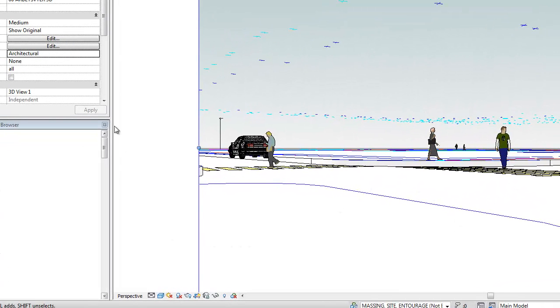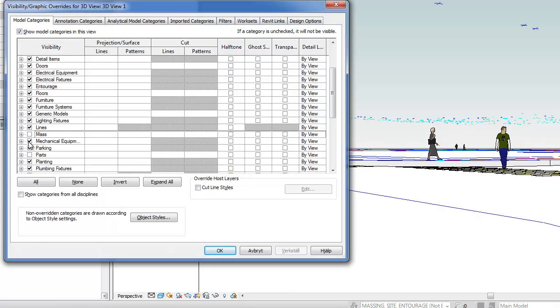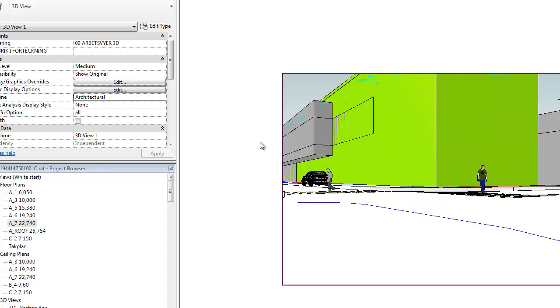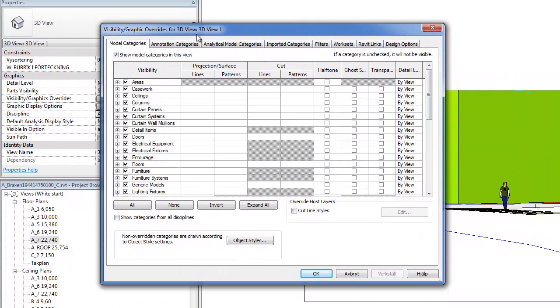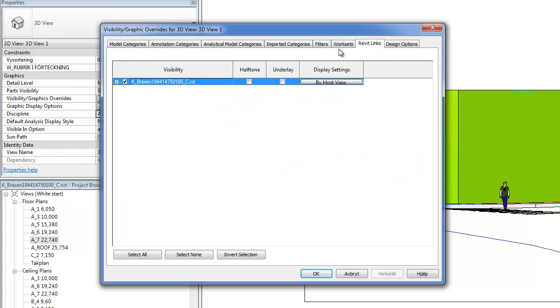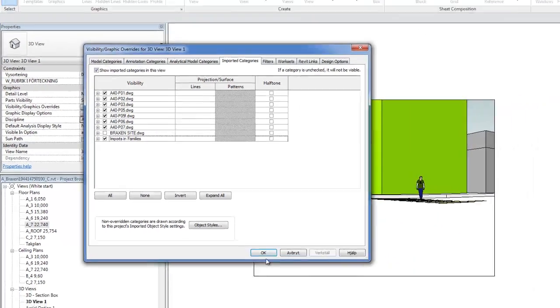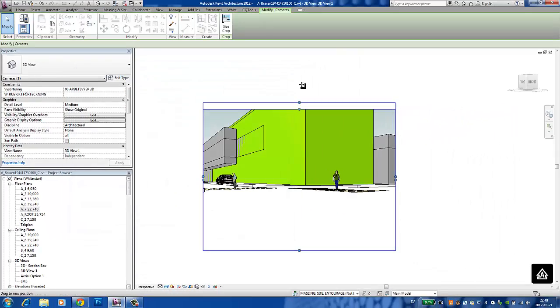And as I turn this on, you can see my masses have not been turned on for this. And also you can see my site survey is on, and there's all this kind of noise here. So first thing I need to do is turn the mask on. Now I can see the mask that I've created. And then I'm going to go back to VV, where I had just turned mask on. I'm going to go to, let's see, I think it'll be links or imported categories, and turn off my site. There we go, there it is. Now that kind of CAD information is gone.